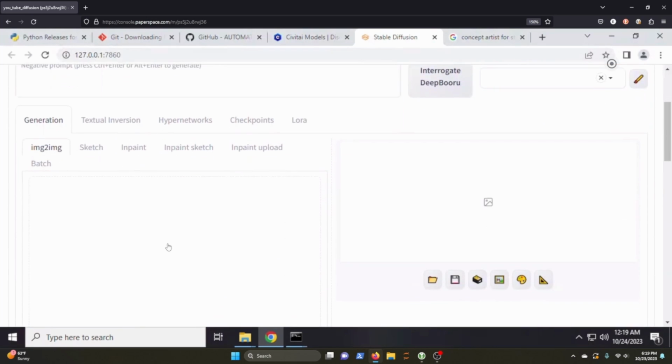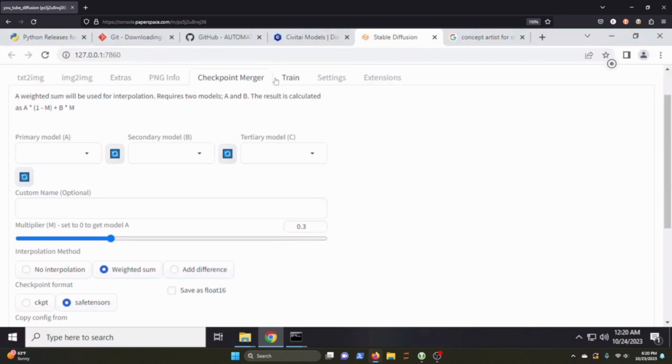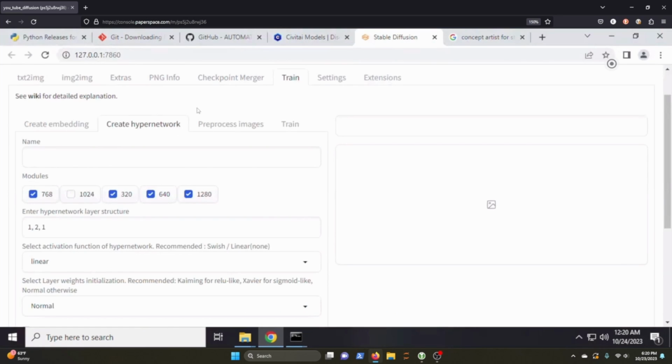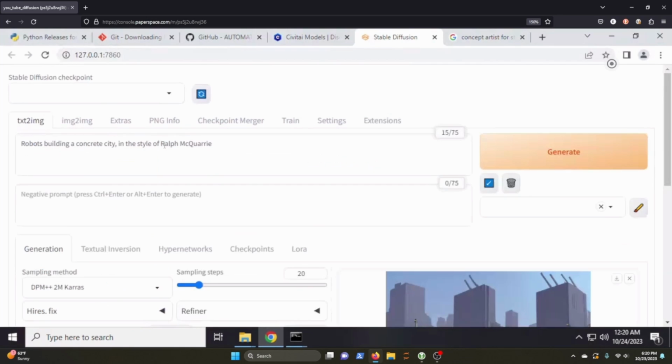You can upload an image here and then use that image to create another one. These are for merging different checkpoints, training your own embedding, or creating your own hypernetwork, things like this. This is where you can put on your extensions, all that good stuff too.